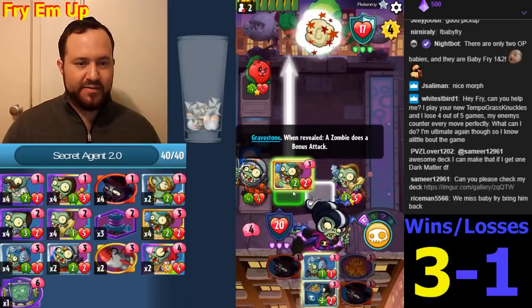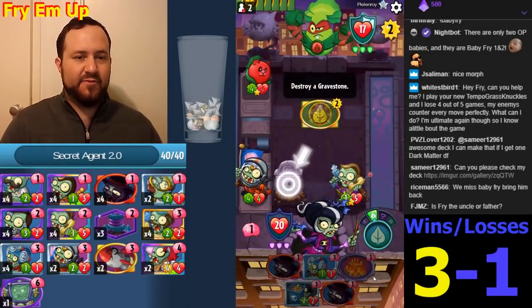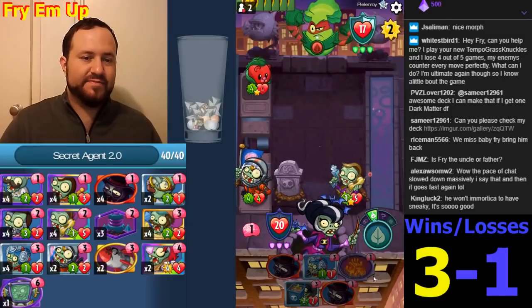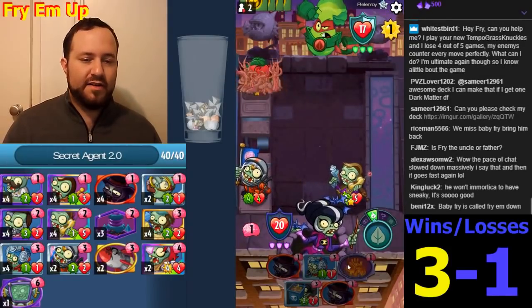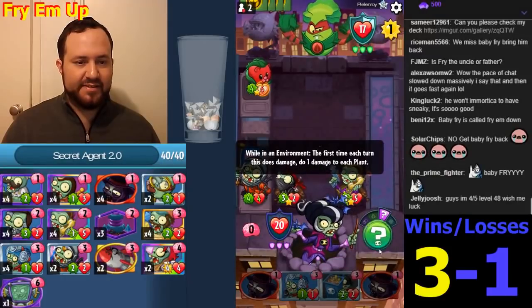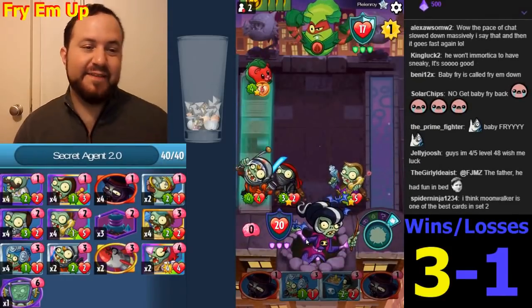Wow, we got another one. Take it. I would love to bonus attack in lane 1. Destroy a Gravestone. Dang. Hurts. Summoning, I guess, now. No! Arg! We can use this just as a smelly zombie just to take this huge card out. Whew! Ninja, it's not bad.